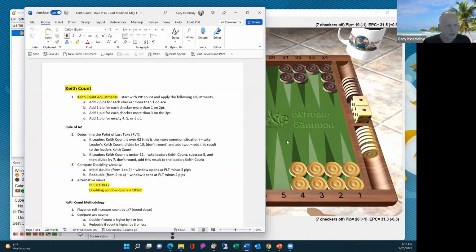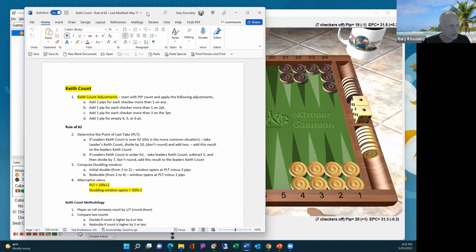The Keith count formula is one formula, which makes it simpler in that respect. But in another respect, it's a more complicated formula. So I gave that, and I showed where that is.